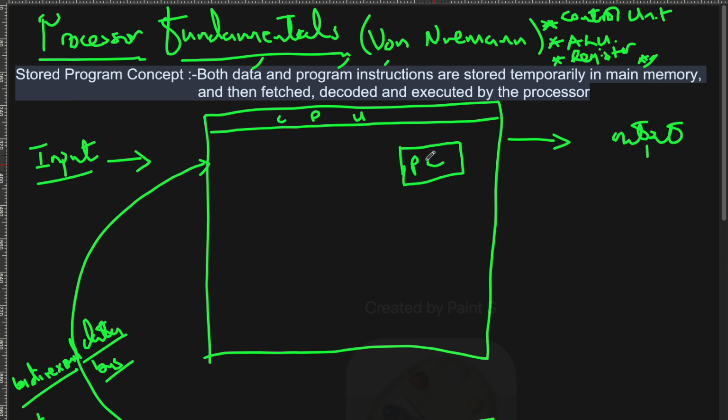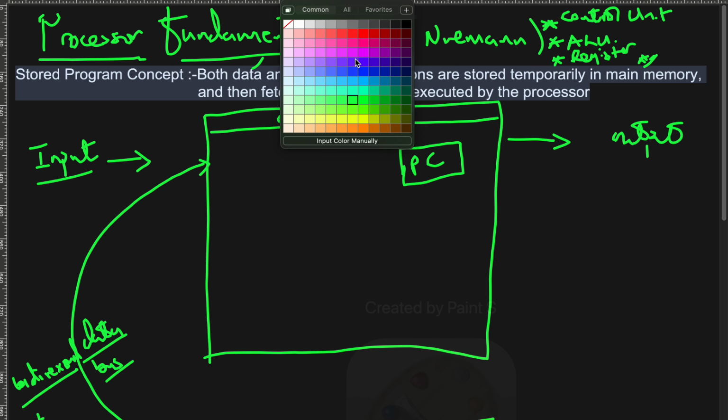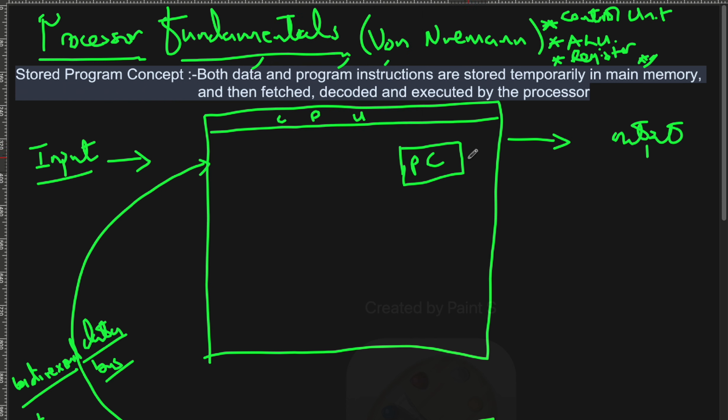It doesn't store the next instruction itself, it stores the address of that next instruction that needs to be executed, right?